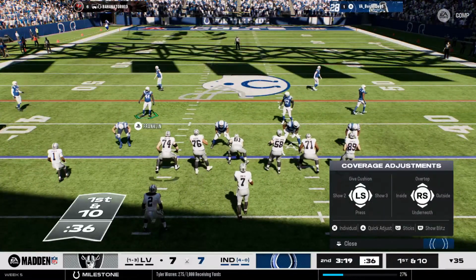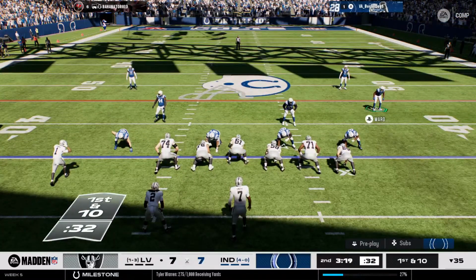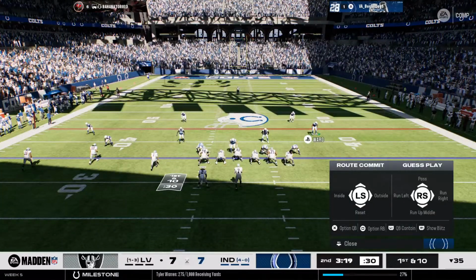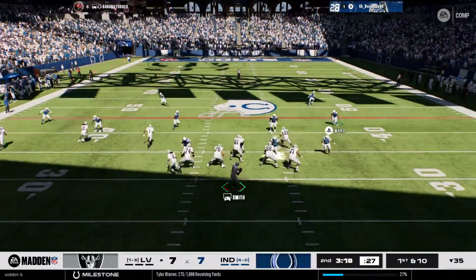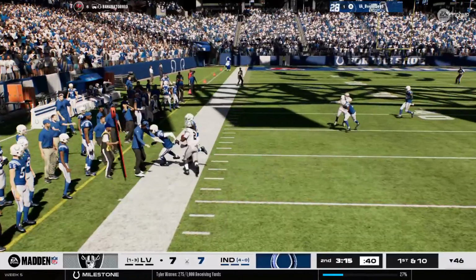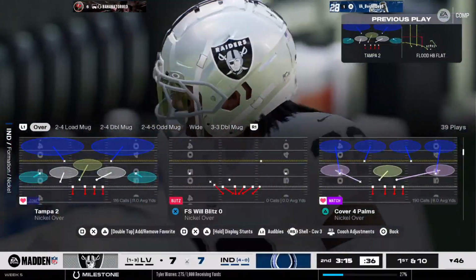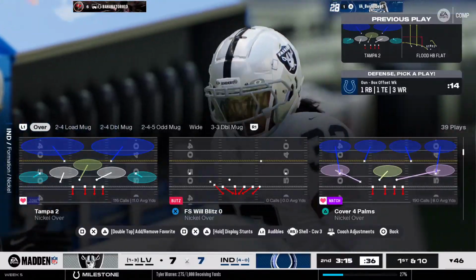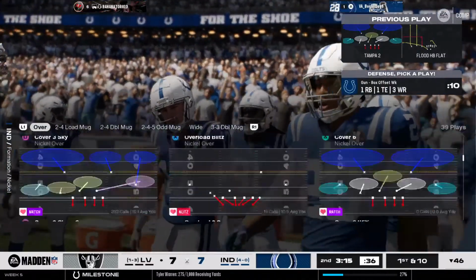From the 35, it's first and 10. From the shotgun, Smith. He'll get this off to Genty, and he's out of bounds up beyond the 45-yard line. It's a gain of 11, and that's a quick first down.